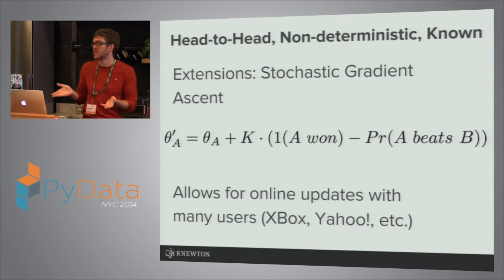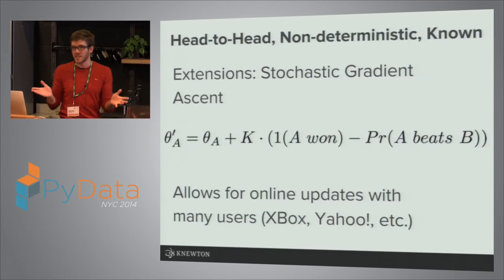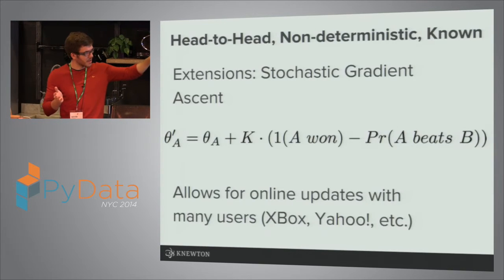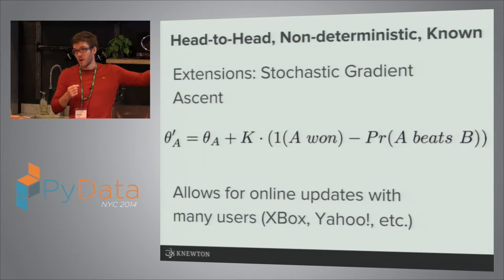There's also one other extension you can do, and just because I mentioned Elo, this is actually what he did. The stochastic version of this model, the stochastic gradient descent version, has a very nice update function. If you know SGD, it's a very, very simple update function, and this allows for all those people who don't want to recompute the maximum every night.